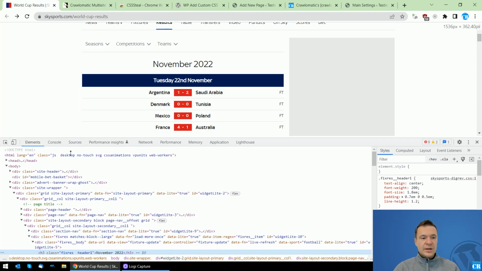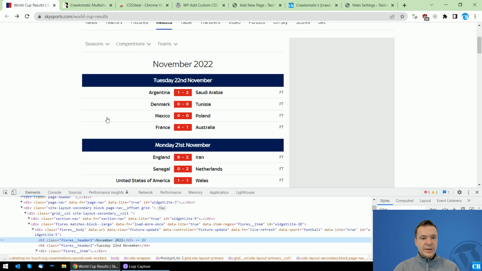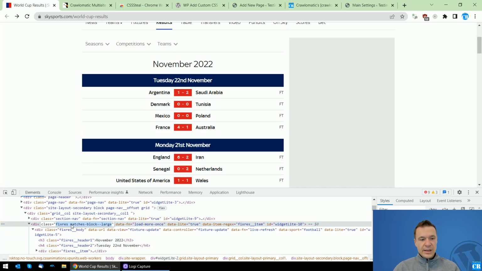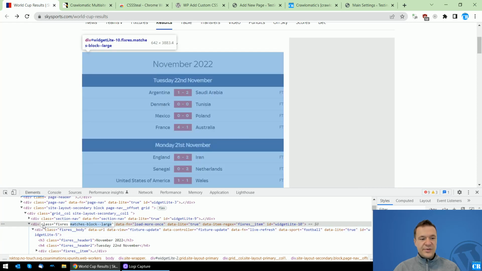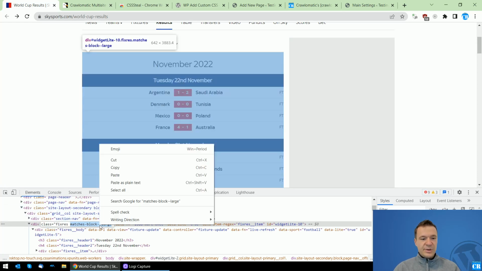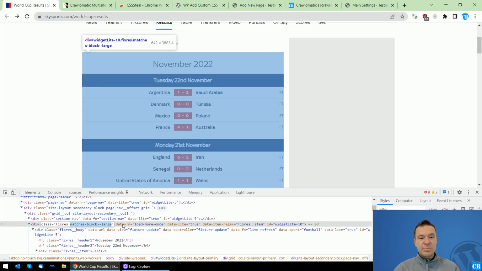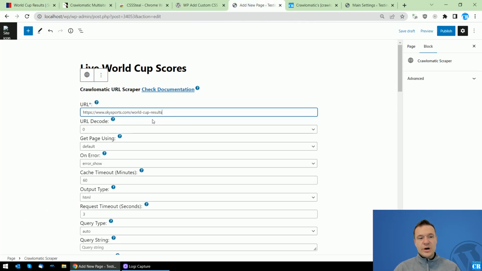If we lower this part, we will see that the entire content is highlighted when we hover here. Now let's get this class, because this div has a class matches block large, and simply copy it. This is how we tell the plugin that we want this part of the scraped page to be extracted and shown on my site.